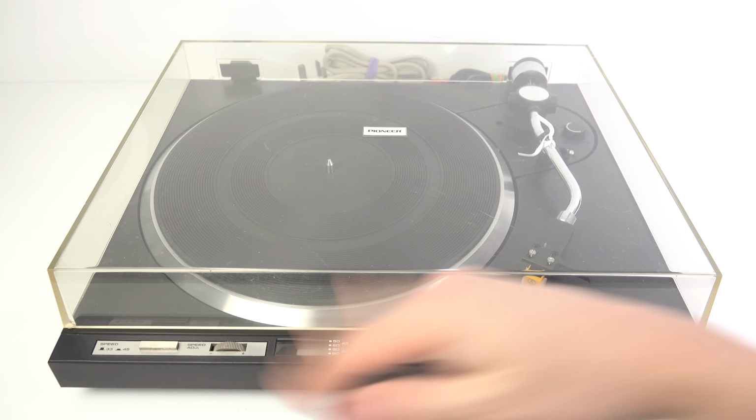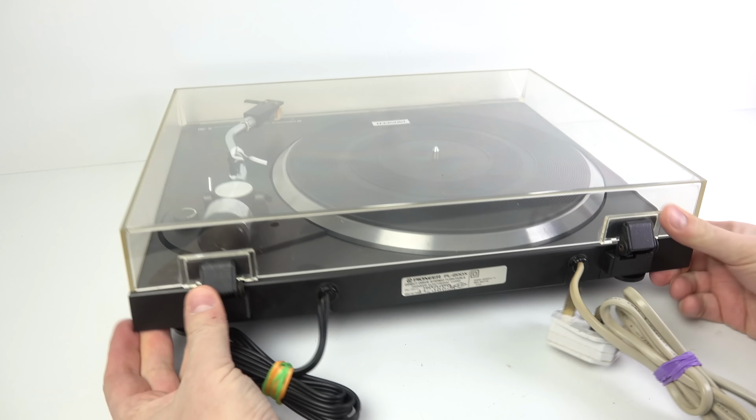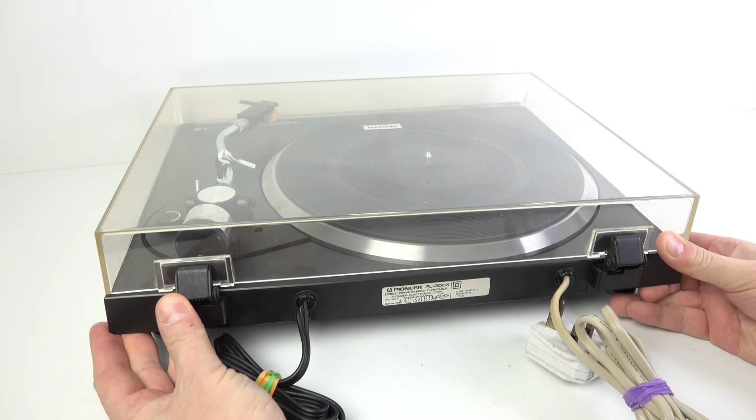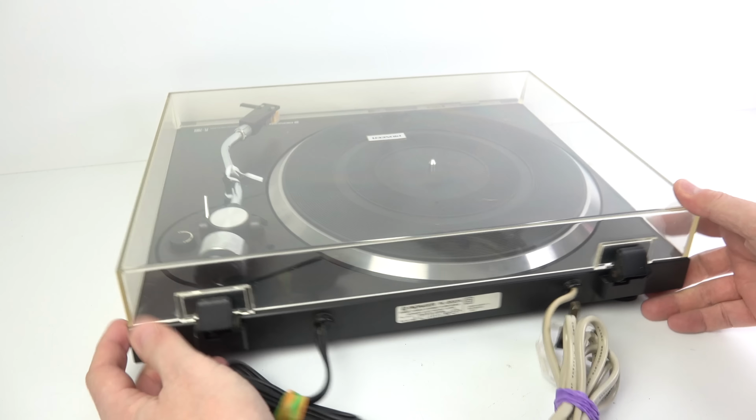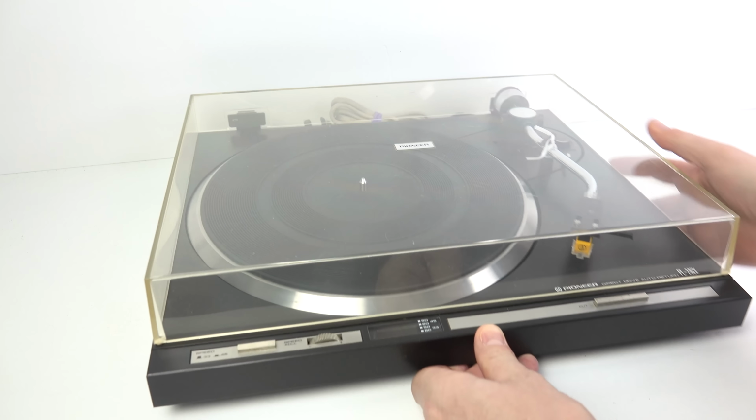And it is very light. It's very hard to see unless you get it under certain lighting conditions, so not a problem at all. It's actually quite good to get a fully intact lid on a turntable of this age. Often they've been cracked, snapped off at the hinges, or are just missing entirely.